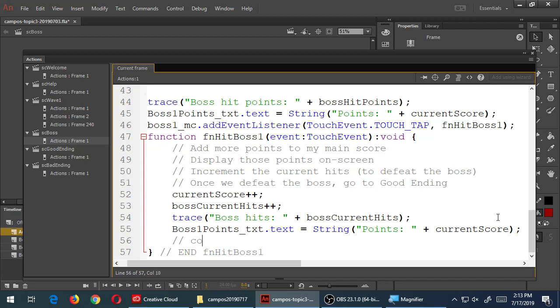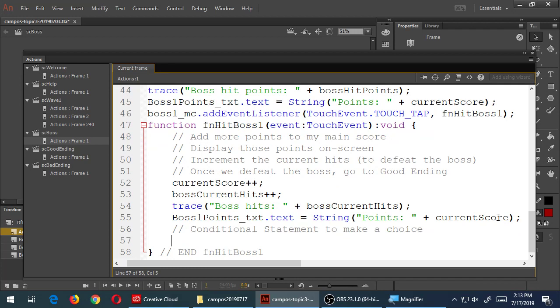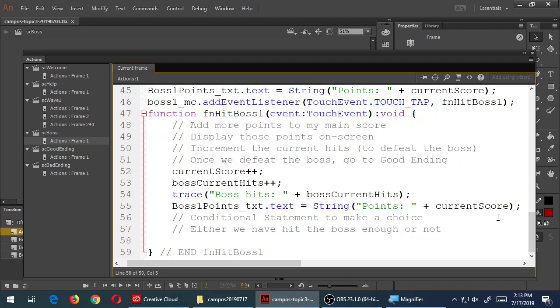So we'll make a note. Conditional statement. To make a choice. We'll say either we have hit the boss enough or not. Two possible choices. We can make conditional statements that make a choice out of 10 things, 1,000 things, but oftentimes we make it with a couple of choices. Either this happened or it didn't. We could do this might happen, or this might happen, or not. We have as many possibilities as we can logically make.